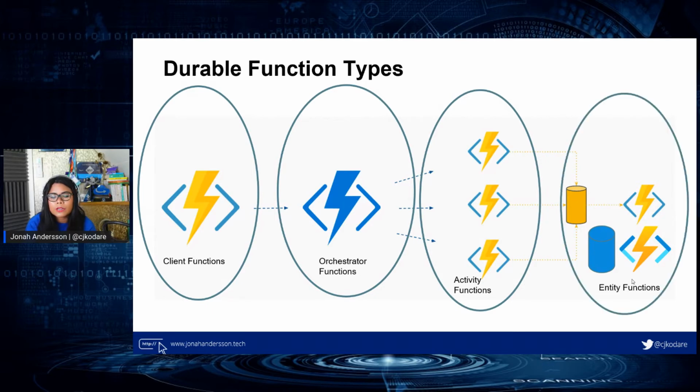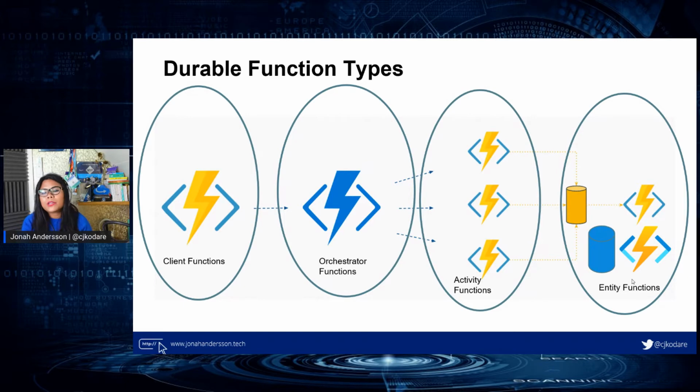Client functions are the normal standard Azure Functions that you use to trigger the orchestrator. This is where you put your trigger, like a Service Bus trigger, blob trigger, or Cosmos DB trigger, and what it does is start the orchestrator by calling the orchestrator function. And the orchestrator function is where you write your workflow or code, depending on whatever pattern or complex pattern you're trying to author.